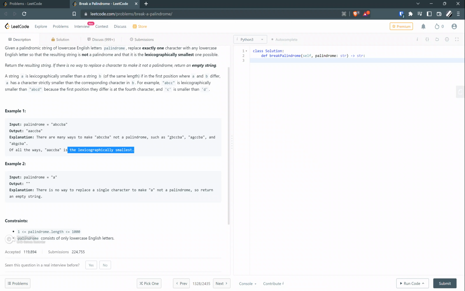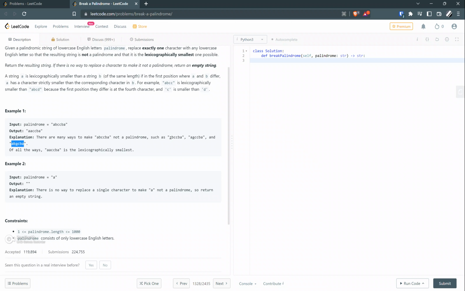And why is it smallest? Because when you compare the first character of ZBCCBA with AACCBA, Z is much higher than A. So the output that is given is smaller.